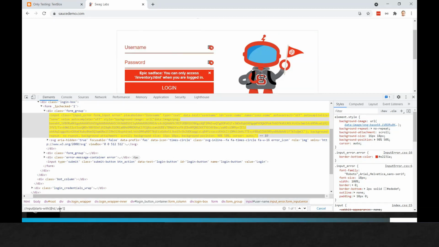So if I specify user, it will start from the beginning and search whether user is present in this particular attribute value. So that's the difference between starts with and contains. Starts with is useful when your constant value is at the beginning of the attribute value, and contains is useful when the value you have specified is present anywhere in the element.